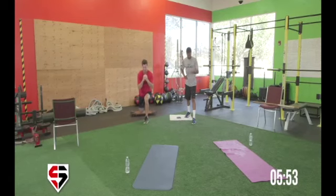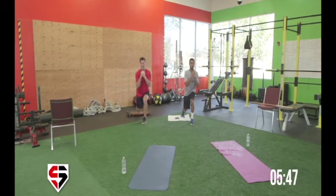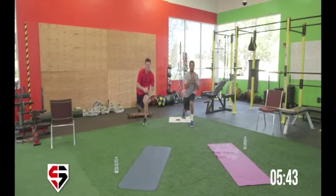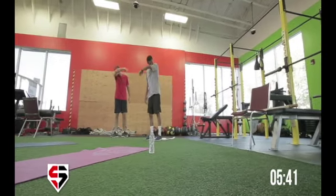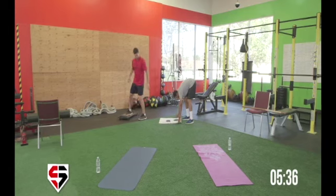Now, we're gonna sink into that low position. And now we're gonna just drive our back knee forward. Little kicks. 3. Stay in that good lunge position. 5, 6, 7, you feel it burning. 8, and relax. And we're gonna close it out with a little side lunge.